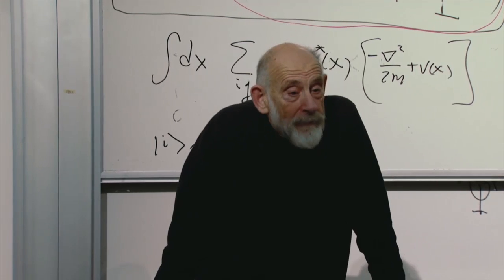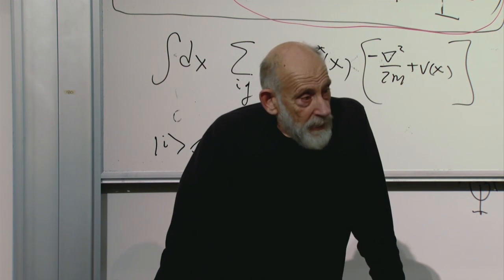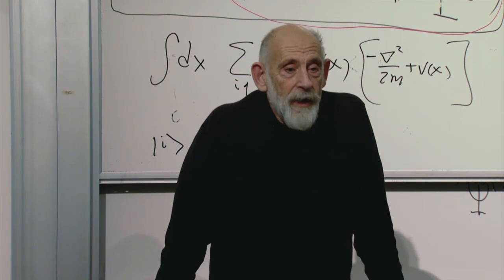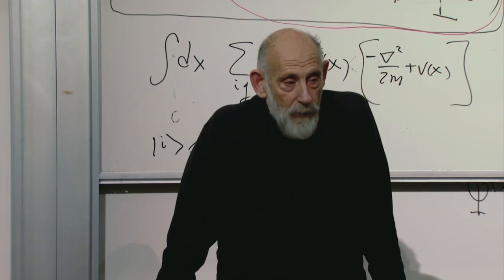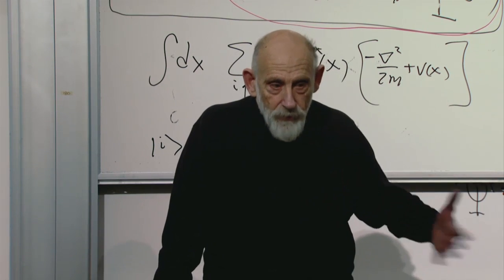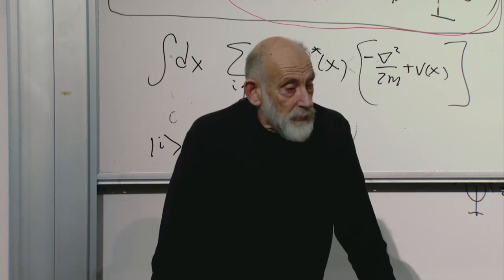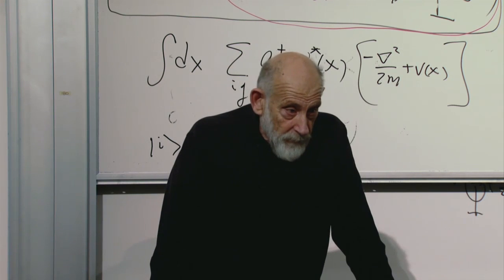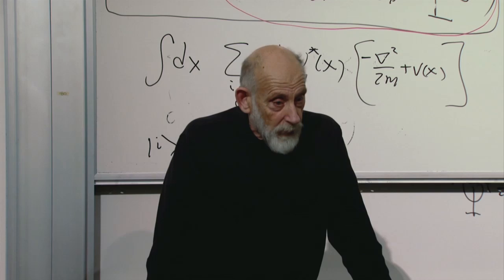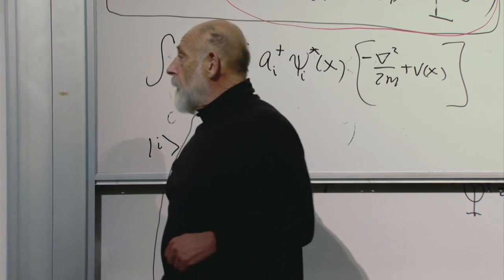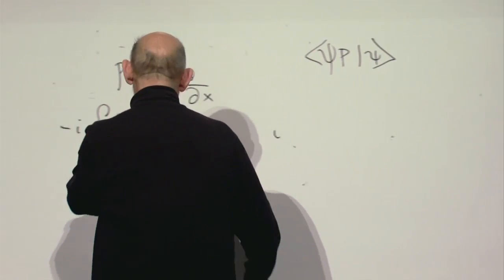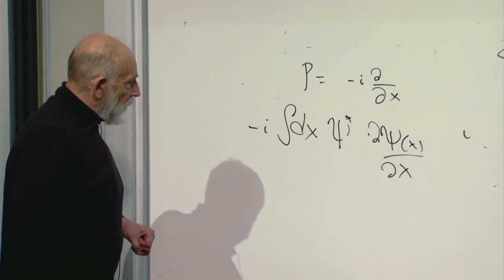Do fields have momentum? Fields have momentum. If you take the electromagnetic beam from a laser and you shine it on the wall, if the laser beam is powerful enough, it'll blow a hole in the wall. Why? Because it carries a lot of momentum. It exerts a force on the wall. Fields have momentum. Classical fields, quantum fields. In the quantum case, the field momentum is just the momentum of all the photons. Okay? So here we have an expression for the average momentum of a particle in quantum mechanics.